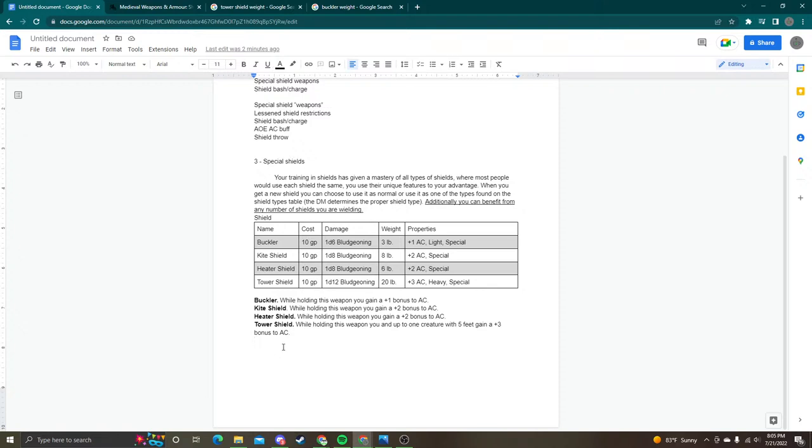Oh my word, I just realized something. That tower shield is busted, because while holding this weapon, you and up to one creature within 5 feet gain a +3 bonus to AC. You have a bunch of peasants next to you. You can fit 8 peasants around you. That's already 8 times 3, which is 24. Let's assume you have plate armor, which is 18, plus 6 from those shields. That's already way over. That's almost 40 at level 3.